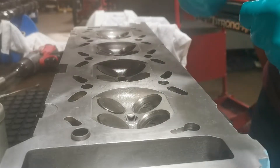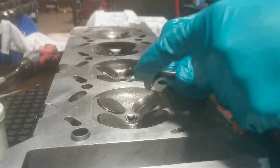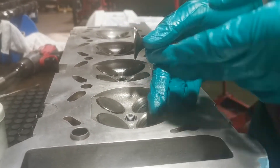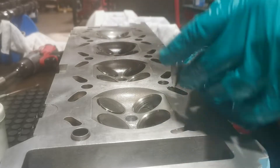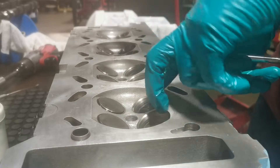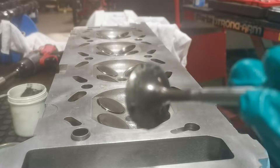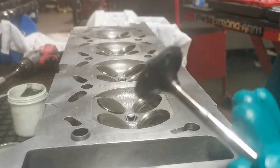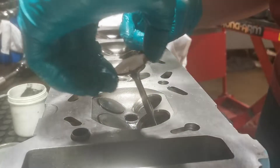One thing to note when you are grinding them in is to make sure that if you've ground this valve for this hole, you keep it with the same hole - for the same stem. Because obviously you've seated it for that one. It's the same principle for each one. I've just put grinding compound all the way around the tip of the valve stem where it's going to be mating on the steel insert surface there - drop it in like so.